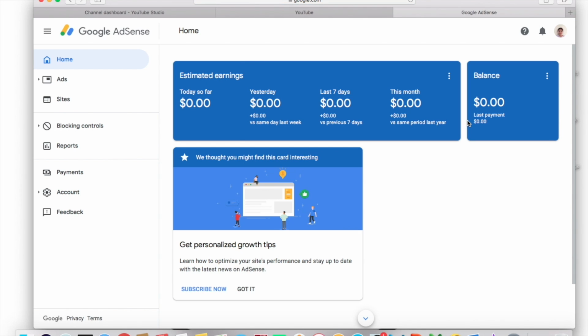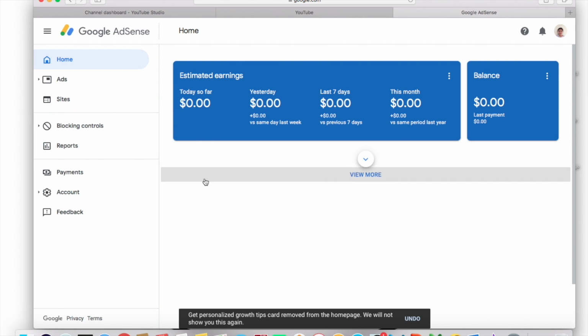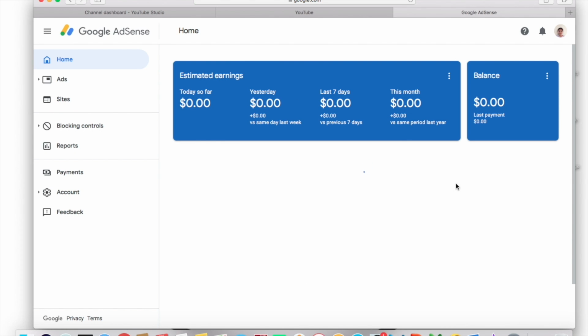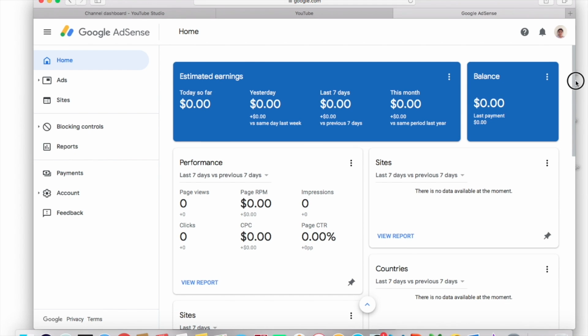So once you click on Google AdSense account settings, you will get to this page. On this page, once your channel gets monetized, you will see anything you are making, any money transferred to your channel, all the information. You can also go into a little more detail. It will tell you day by day how much money you made, how much you gained, which country your videos are watched in more, or stuff like that.